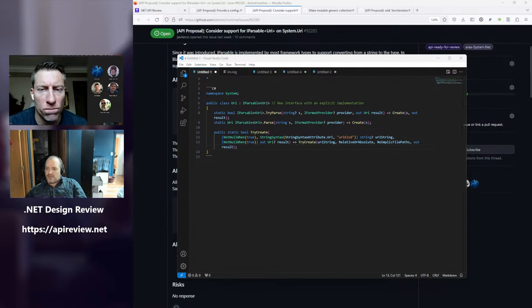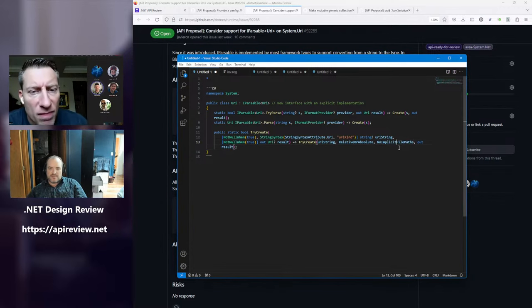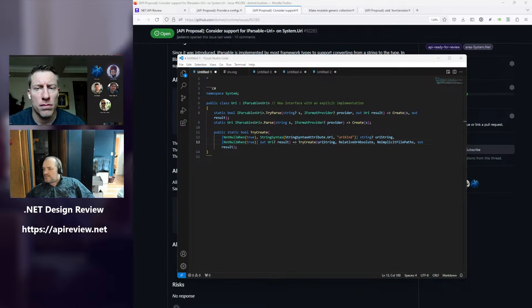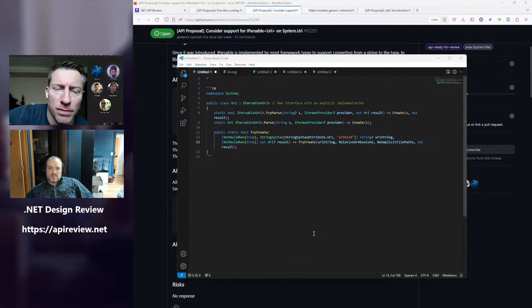I see. We have try create with no create because the constructor was create. So we would absolutely want to document this because we now have a discrepancy between the constructors and their corresponding try create overloads. But whatever, docs. Yeah, if ASP.NET ends up using this, I think in MVC and minimal APIs, we don't currently use implicit file paths. If we decide to use this. Yeah, we don't have to use this. But potentially. Once it's created, it's never changing.